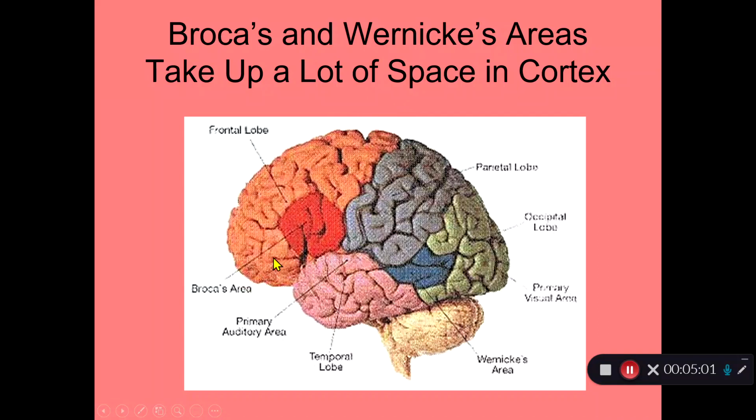This is the movement and action part of the brain. This is the sensation and perception part of the brain. I draw your attention to these two regions, the blue region, Wernicke's area, and this orange region, Broca's area. Wernicke's area is involved with understanding language, whether it is written or spoken. Without Wernicke's area, you could not understand language.